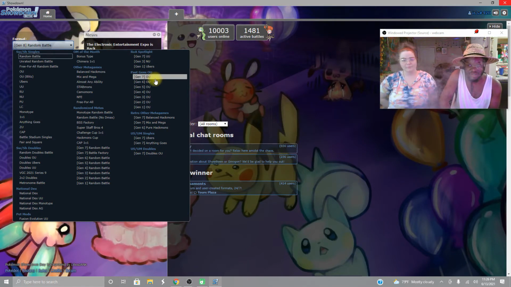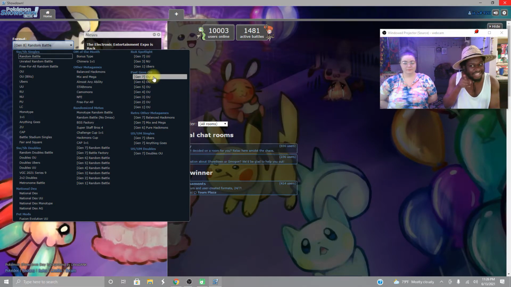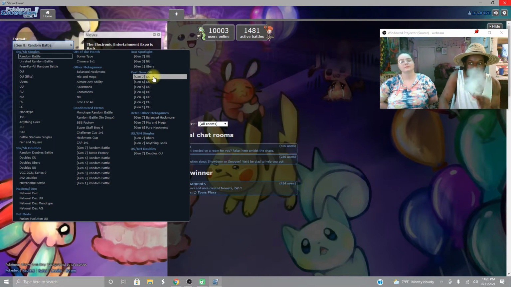And Past Gens OU has generations. Right now we're in Generation 8. So if you're watching this in the future and we're in a higher gen, the older gens will be thrown in this category. Right now we're looking at Gen 7 and down, but that's going to change.